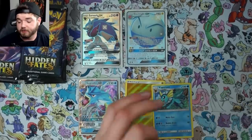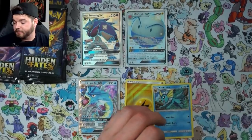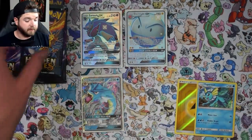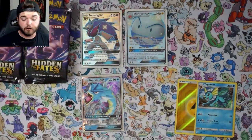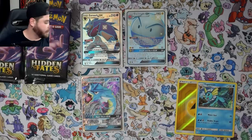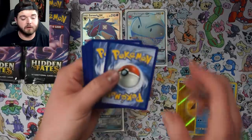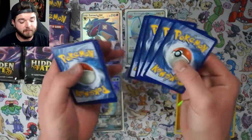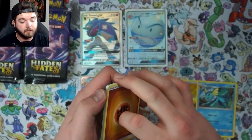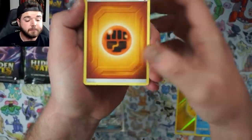Make sure I didn't skip over any reverse holos. I like to keep myself separated. Here, we'll put the holos over here for now until we fill this out. Assuming we get more, nothing's guaranteed. This is like the only version of the lottery I'll play, opening up Pokemon cards. You just never know. You're not guaranteed a damn thing. But we did already get two pulls out of one pack. So we're off to a good start.